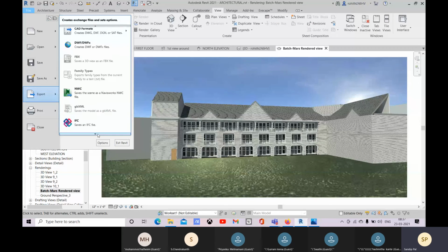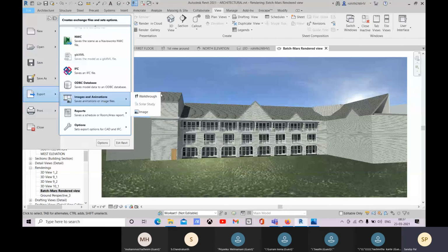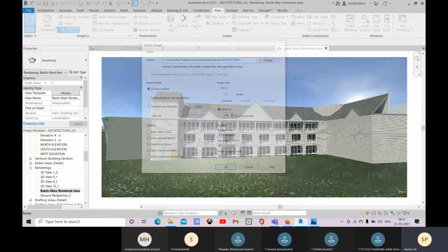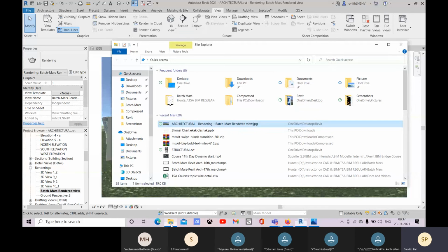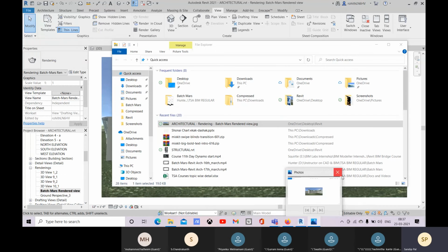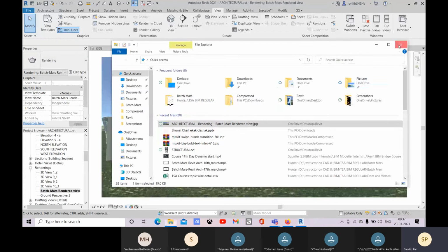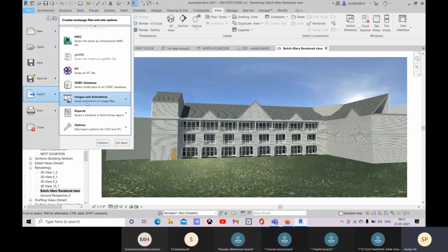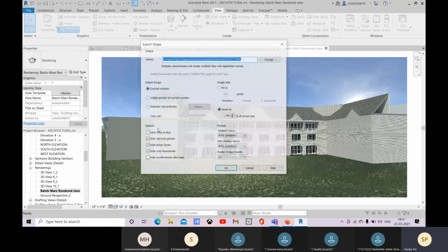So let me check it again, go with this image, and there let me go for the zoom to 1000%, and let me click on OK, and let me check it. So here we have, right. Okay, so you know how to export this image. So here it is, the option. Go for this image, and there you can do all the things.